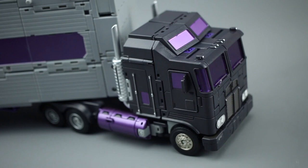Okay, let's talk about the main bit on this vehicle mode, which of course is the cab section just here. And it looks really, really good, I have to say. It's a shame that it can't separate from the trailer in any way, because honestly, I feel like just this piece by itself would be quite an attractive thing to roll around and play with. Really interesting to see how that section transforms as well, but we'll look at that in a bit. But certainly just for vehicle mode, the detail on the cab is looking good.